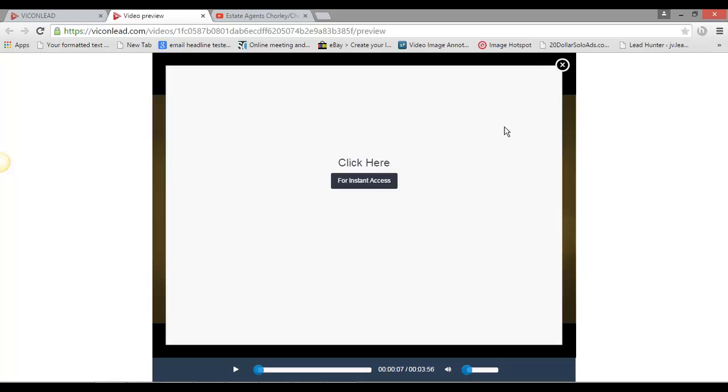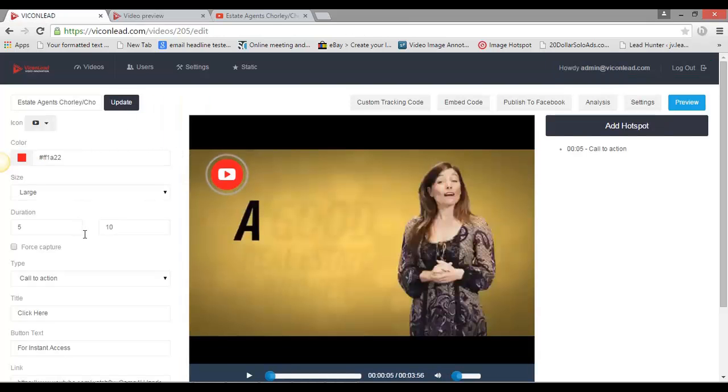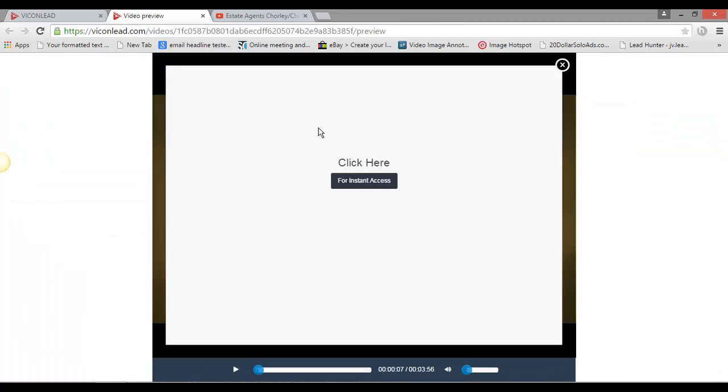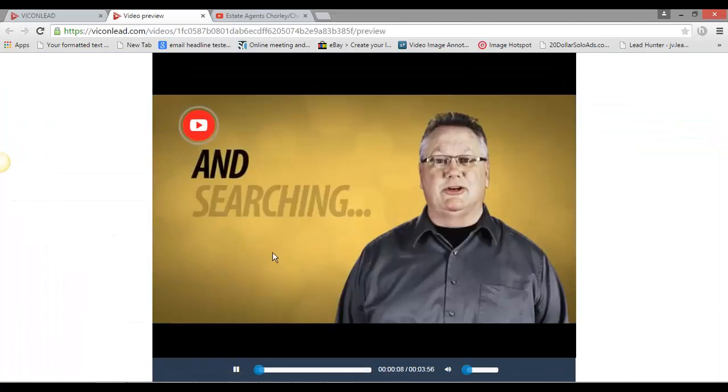You don't want to have to go and create a new video and change them over. So everything that you do within the software updates the actual video where you have it displayed. So there's no need to create new videos. If you want to change where the hotspot is, you can do it easily. If you want to change the content within the hotspot, you do it all here and it will be updated on the live site.